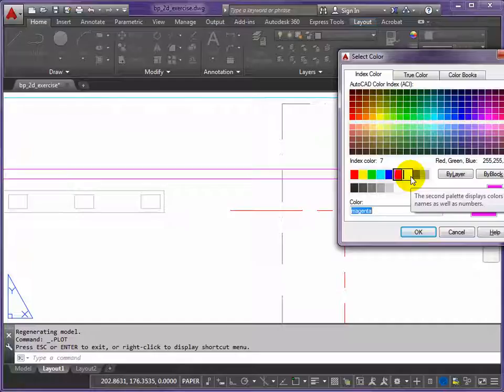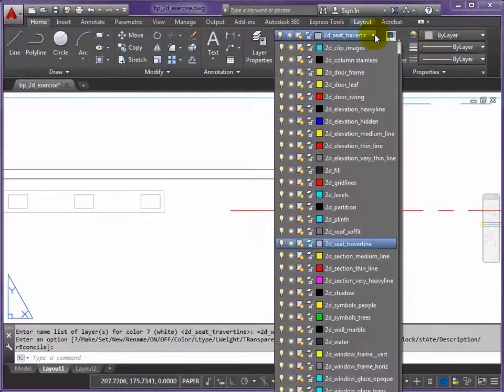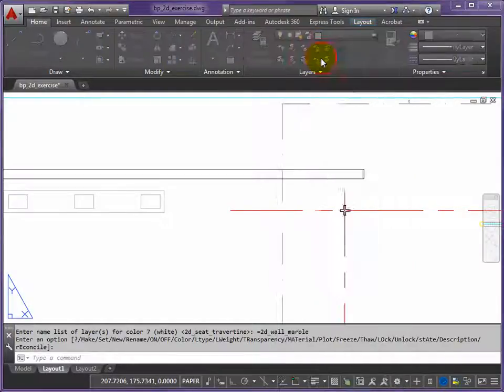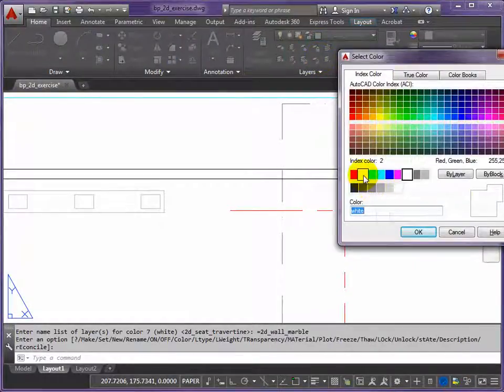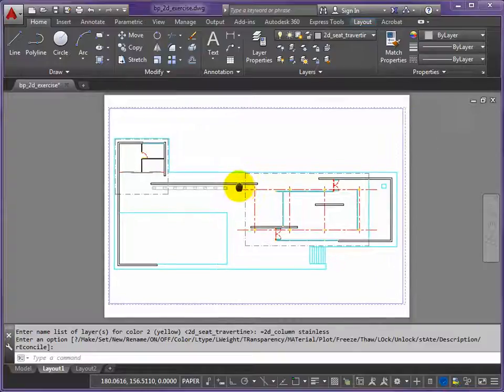So this will take 0.2 of a millimeter off those walls. Okay, and say the columns, let's make the columns layer, instead of black, we'll choose yellow for these. These are difficult to read in paper space because you can hardly see it. Okay, so this will change the way the drawing prints out.